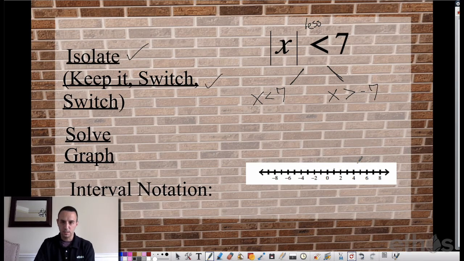So x is less than 7, so there's 7 right there. And x is greater than -7, which is right here. So since I had a less than inequality, it was the same as and. Okay. And that's my information. Now, if you remember right from this, that means we're going to write our interval notation as, okay, where does it start? It starts at -7, open circle, so that's a parentheses, and it stops at +7, another open circle, so another parentheses. There's my interval notation.